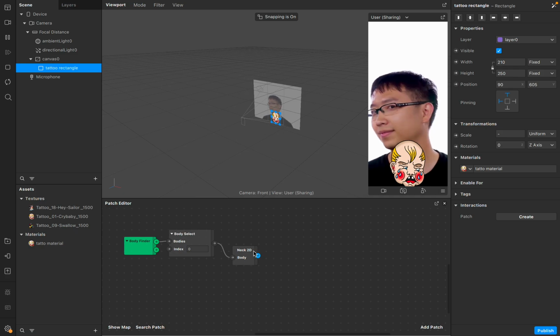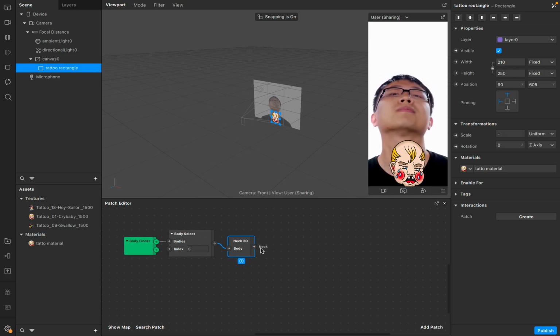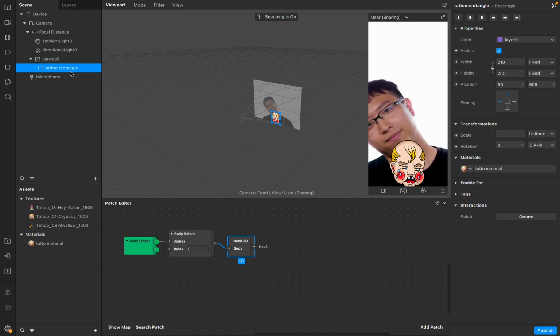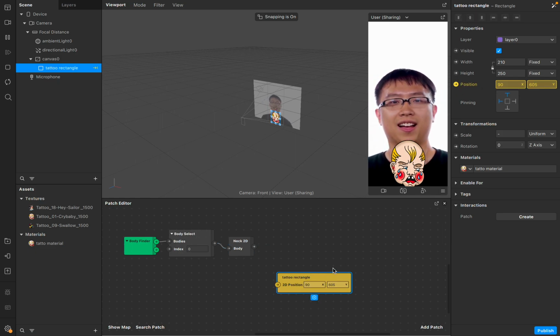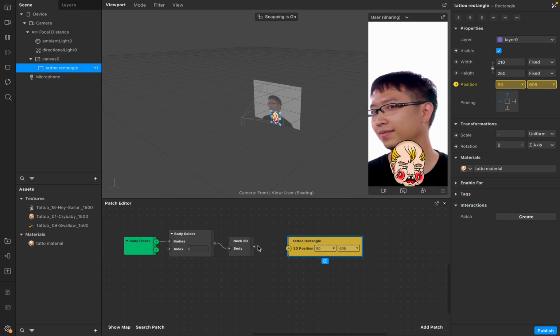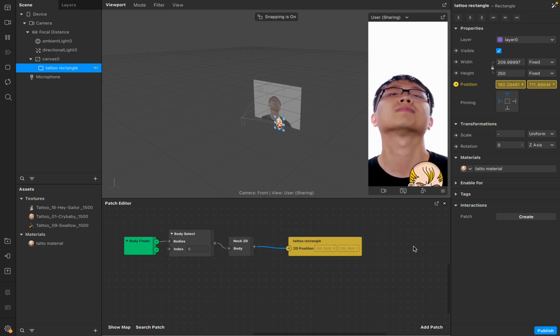So the output provided by the neck 2D patch is the x and y coordinates of the neck. We want the data coming from the neck to be connected to the position of the rectangle, so we want the position patch. Let's connect this to the position patch.